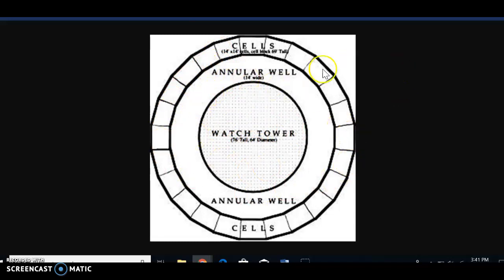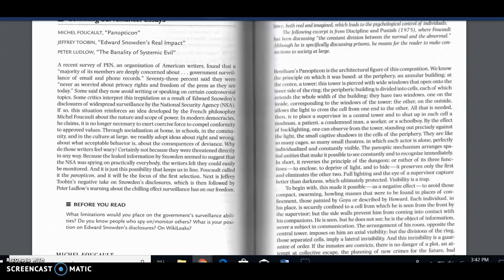This annular well is a circular kind of distance between, but we'll start seeing that this is the floor plan basically of a panopticon. This is not Bentham specifically, but this is a simplified version, and I like this picture here. I didn't add it to our lesson on Bentham and his history, but this gives you a nice visualization of what the physical manifestation of the panopticon was. As I said, Bentham did not see this built in his lifetime, but there were actual panoptic prisons built. And kind of an interesting side note, they didn't really work too well. We'll think about that as we go along here.